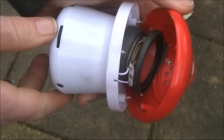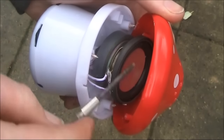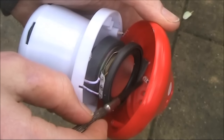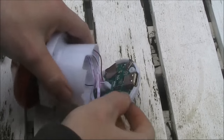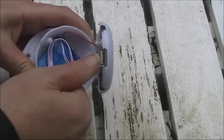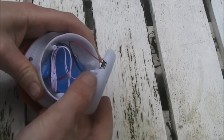This video wouldn't be complete without having a look inside. In the top is a chunky looking speaker, about 40mm across, with a huge magnet. And you might be able to see what looks like a little LED. In the stem of the mushroom are the rechargeable batteries, recharged from a USB if plugged into a computer. It looks like it's glued to the stem, so I'm not going to take it out.